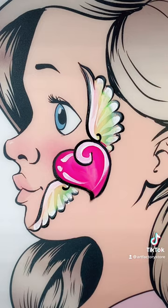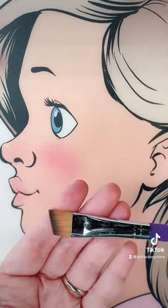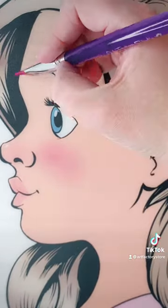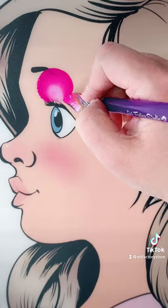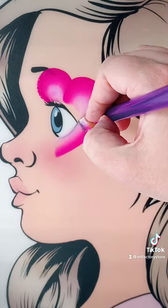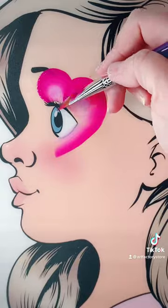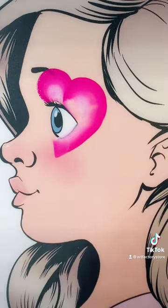All right, so let's do one more. Another heart you can do is an over-the-eye heart. So we're going to use a 5-8 angle brush and that same pink, and we're just going to do two half circles. I kind of squish the brush and rotate it a little to make that half circle and fill it in. And then I'm going to just draw kind of a triangle on the bottom of the eye to create the bottom of the heart.